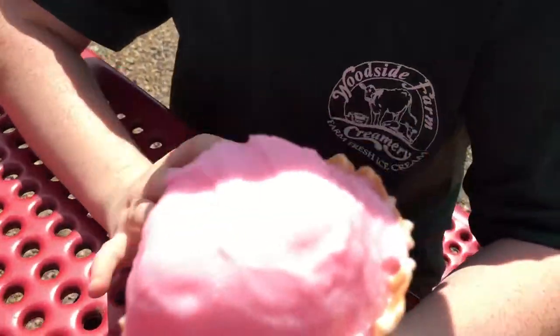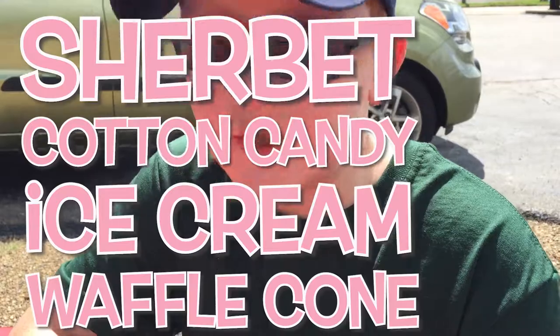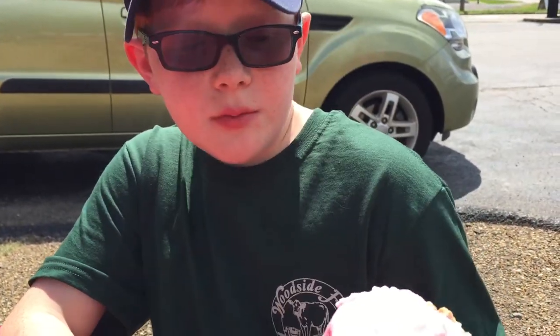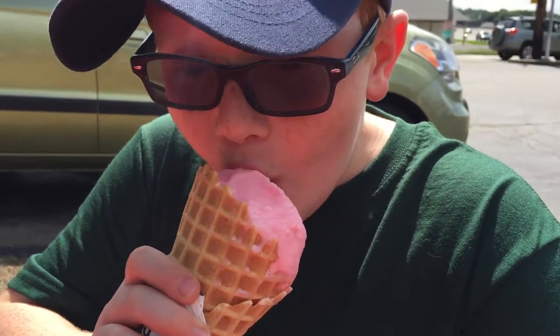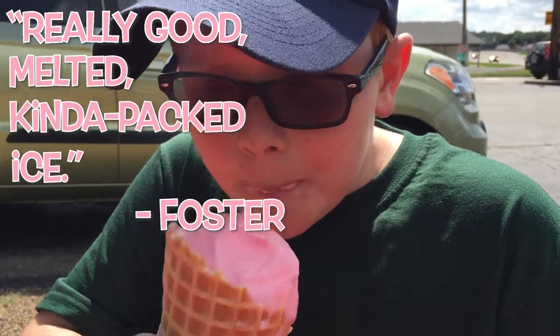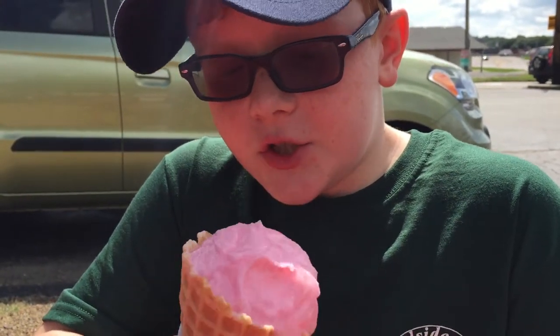Now to my Brewster's Ice Cream. I got Sherbet Cotton Candy Ice Cream in a waffle cone, and it is really good. You can taste the cotton candy and then just the coldness of the ice cream. Sherbet is just like really good, melted, kind of packed ice, and that adds really good textures.